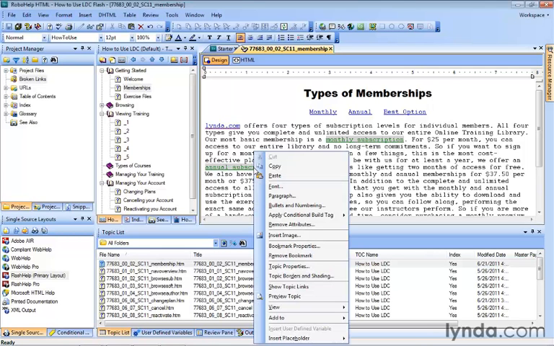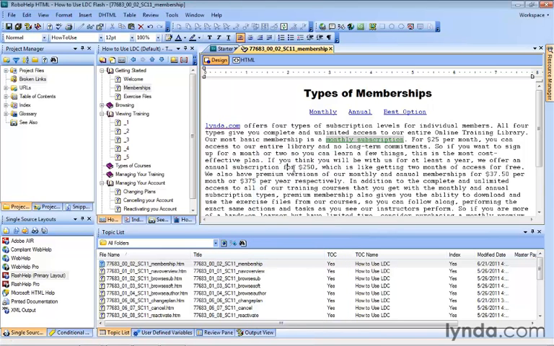Let's say one of our bookmarks gets moved around or changed. We'll just right-click Annual Subscription, go down to Remove Bookmark and click that. Now all of a sudden, we're linking from the very top of our topic to a bookmark that doesn't exist. But so far, everything looks okay. There's no plus sign next to broken links, but we haven't saved our changes yet. When we click Save, or Save All, all of a sudden there is a plus sign next to broken links.